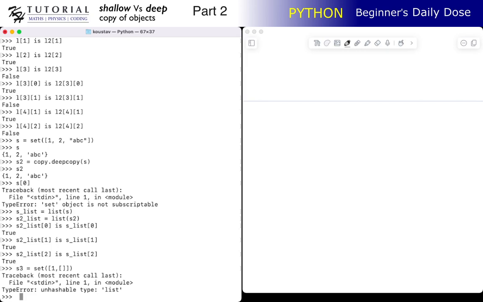Now, please note one thing: when you are creating a shallow copy of a mutable data, like say a list or even a set or a dictionary, let's say I have a list, 1, 2, a tuple 3, 4, and a string.